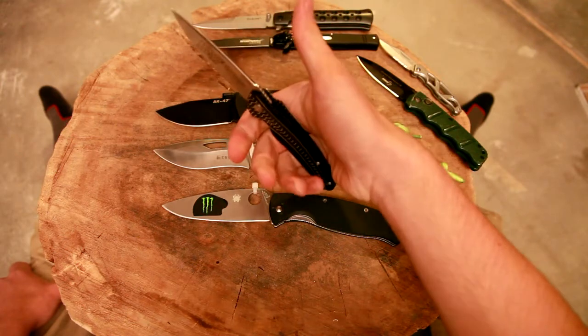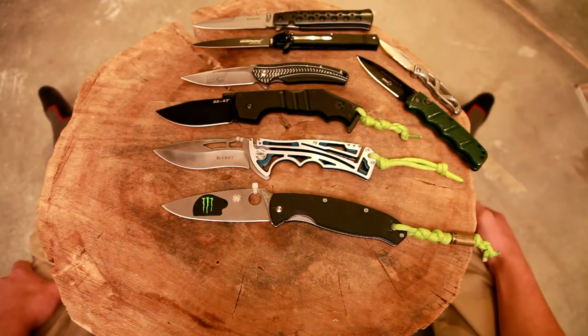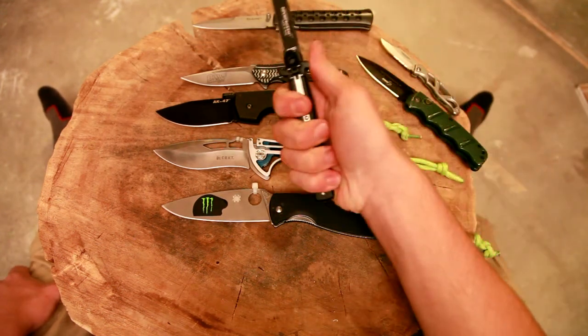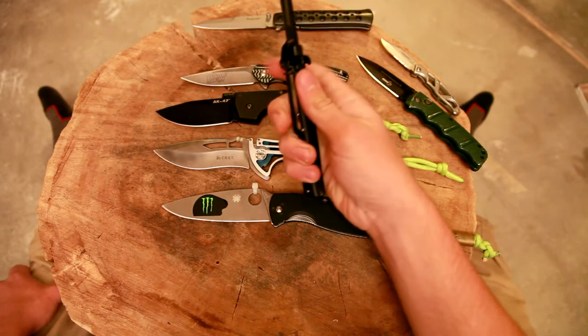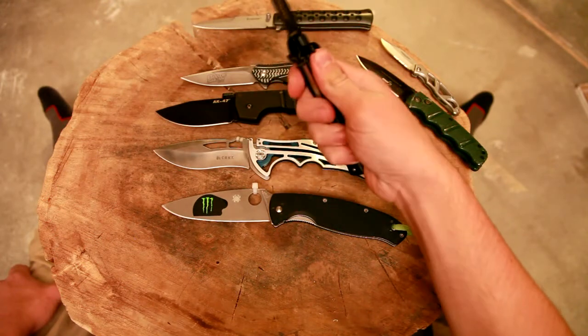Hopefully you guys can see that that might be a less comfortable grip over an extended period of time cutting really resistant materials. Now, certainly there are some knives that are very comfortable that have more of a similar grip to the Ripple — the AKC Lever Leto, for example. Very comfortable knife, not the best traction plan, as you guys can clearly see. It's a smooth handle design with only these quillions as sort of a guard.